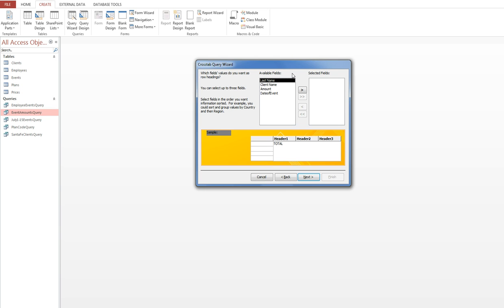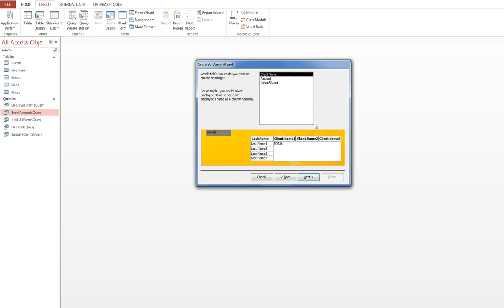On the second cross tab query wizard dialog box, click last name in the available fields. So you're going to click last name or make sure it's highlighted. And on this one, you're not going to double click it to advance the slide. What you're going to do is click the single arrow button, so you're only inputting one field from the available fields over to the selected fields, like so. Alright, now you can go and click next, and this is the third, so now you're on C.